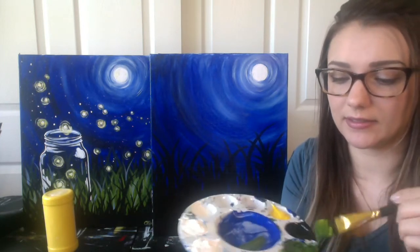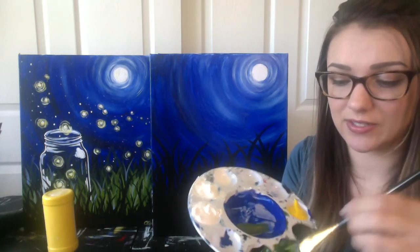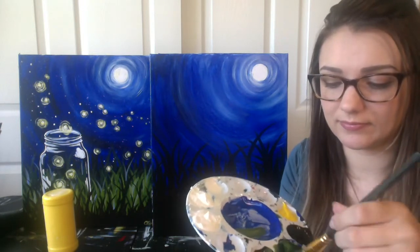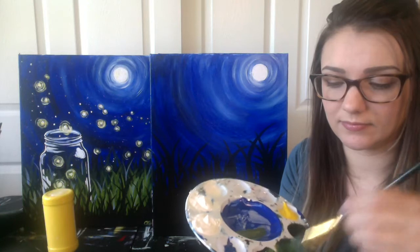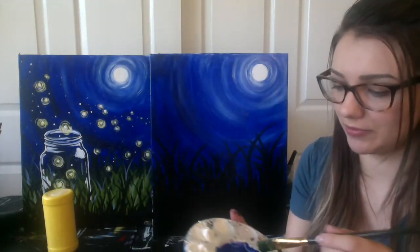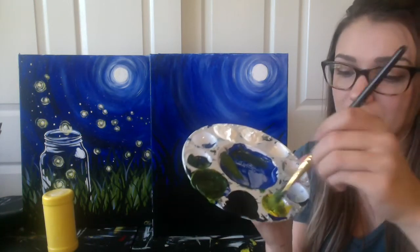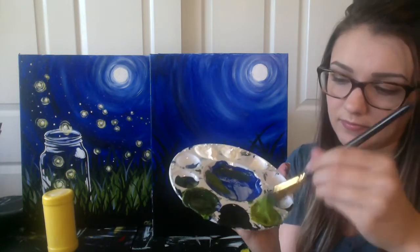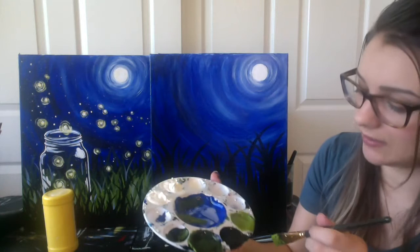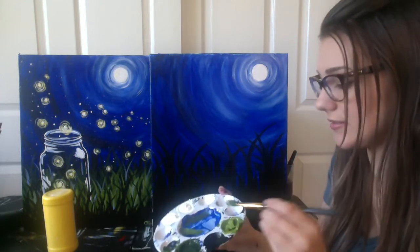Because I don't want my light green to have to be like lime green. We still want the light green to be a grassy green, just a different shade. So I am going to darken this darker color up. I might have just put too much yellow. That's okay. There we go. So that's more of the darker green that I'm going for. And I'm going to come over here to my lighter green. I'm going to add some blue into this yellow to make a lighter green. Okay, so you can see over here I have my dark green, over here I have my light green. Right, so I have my 2 shades ready to go.